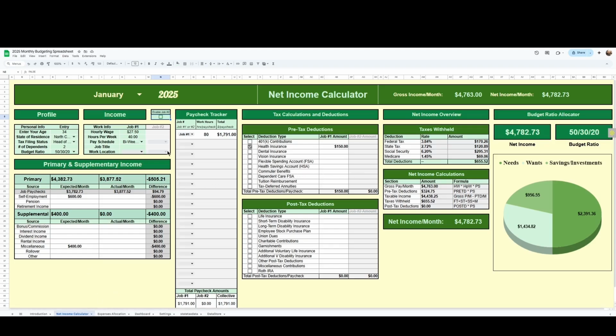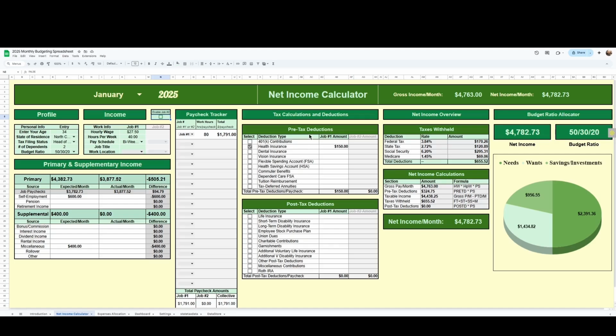These are targeted towards people that are employees. If you find a way to use this for just self-employment, it'll be very simple. You just put it in here, and you could do the hourly wage if you have a salary with businesses or whatnot.